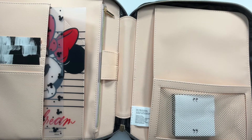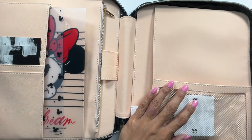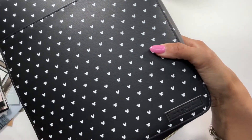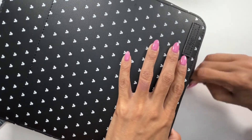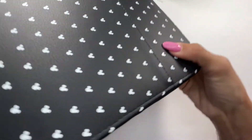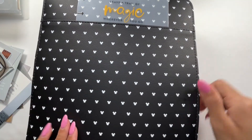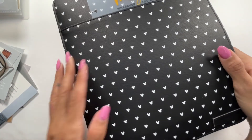I'm not going to be putting anything in the pockets for right now because I have a separate pen pouch that I'm going to show you in a moment — that will have everything in there. So this is everything. We are going to zip her up so you can see how it is with a very large — actually extra large — Bible. It is a tight fit and it will stretch some, but it is so cute. I think that's kind of cute peeking out there like that, and it just says 'Leave a trail of magic wherever you go.' We'll keep that there.